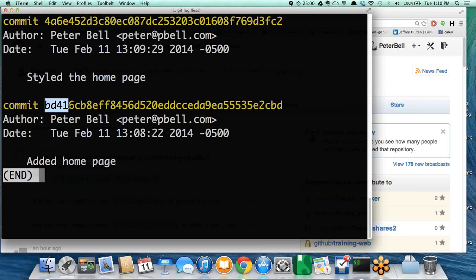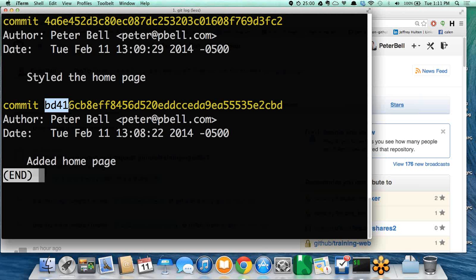But the main reason that we use the SHA-1 hashes is because in something like Subversion, you have commit 1 and commit 2 and commit 3. Git is a distributed version control system, so it can't work that way, because I might be making 20 commits on my computer whilst you're making 15 on yours, so it wouldn't know who made commit number 3. So it uses these SHA-1 hashes as globally unique identifiers, so we don't have to figure out who made the next commit.